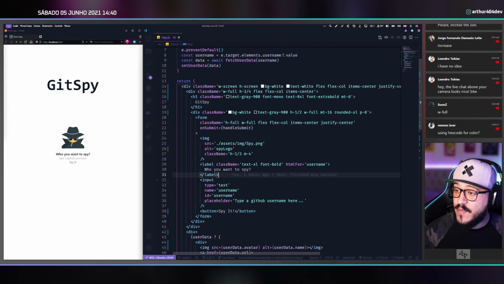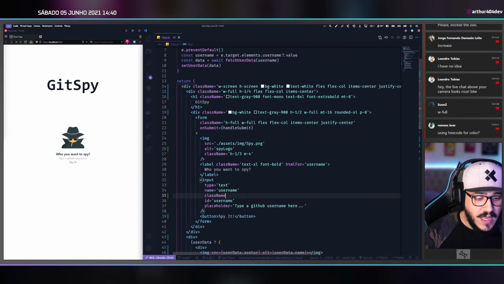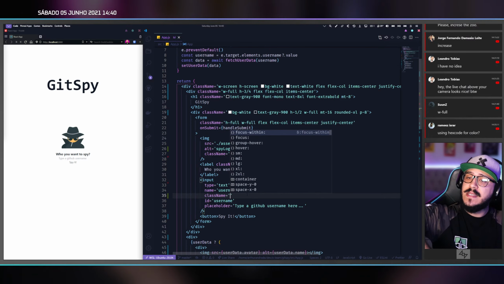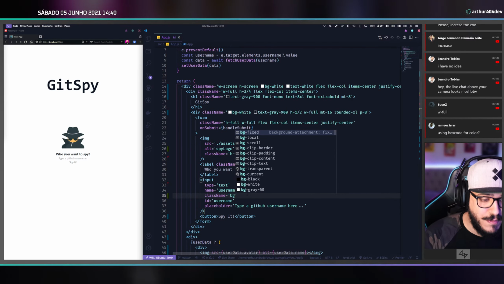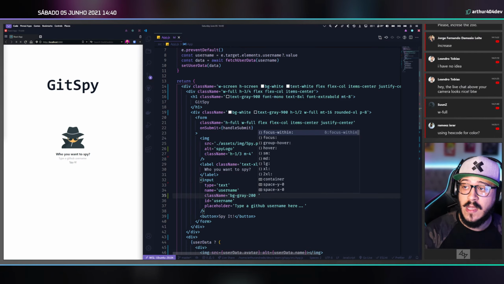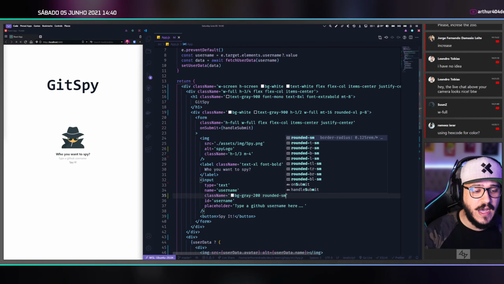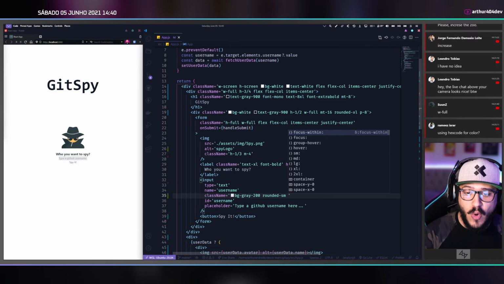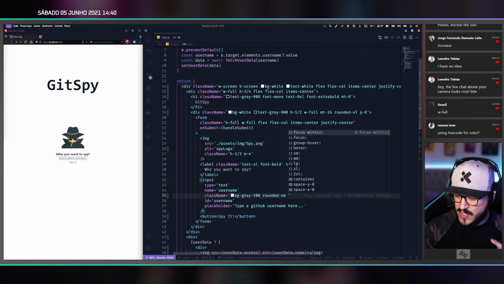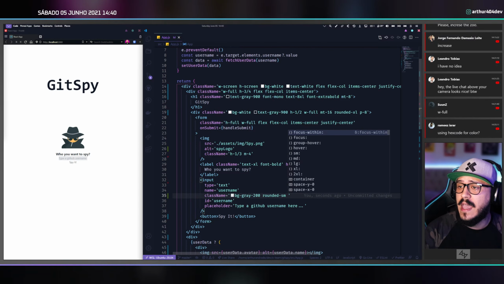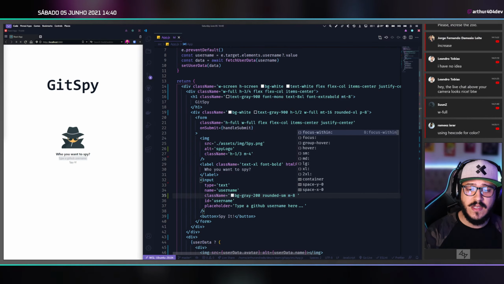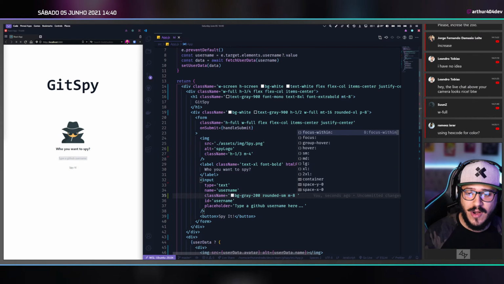And after that, we're gonna have the input as well. So with the input, we are gonna have it basically like this. We want the background to be gray 200. And we also want to have a small rounding behind it, just to make it pop a little bit more. And after that, we also want to have margin of 8, just to position it properly on our screen and give it a little more depth.